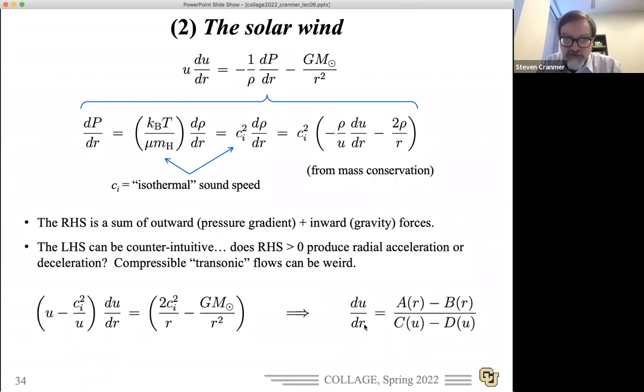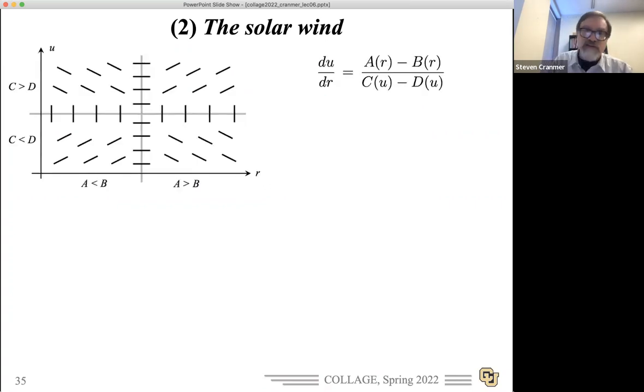But Parker was a very mathematical person, so he basically looked at this equation as a differential equation. Here's the slope of u as a function of r, in terms of r and u. And the nice thing is, if you can get a differential equation into a form like this, you can learn a lot about the solutions without integrating anything, right? Because if you just look at the two-dimensional space of speed versus distance, at every point in this space, you can solve this right-hand side and get the slope. And that's sort of what I sketched out here, right?